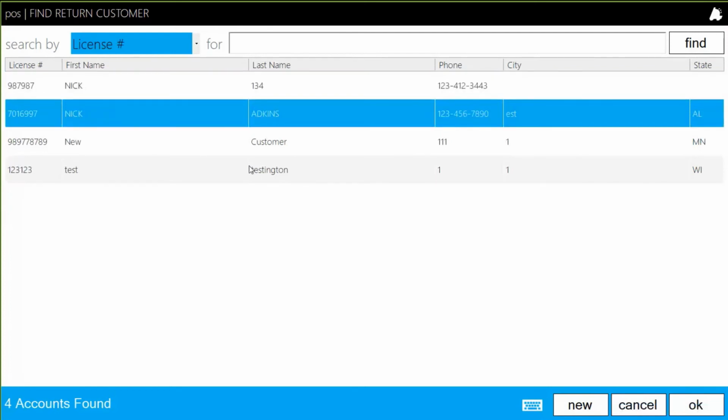Now it's worth noting this list of customers is actually completely separate from your loyalty customers. It's not going to be the same list of customers, so you'll have to add people individually as they do returns. Then this allows us to just kind of track who's returning, how often people are returning. That way if you have one person who's returning 10 things a week, you might know that there's some kind of fraud or something going on there. So we can either add a new customer with a new button, or we can just select an existing one.